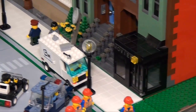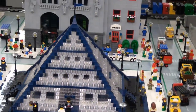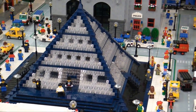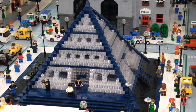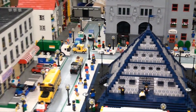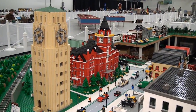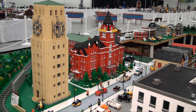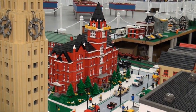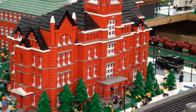That's really cool. And then this blue pyramid is interesting here. I don't know if they just had a lot of extra blue and clear pieces there, but that's a really interesting, unique build. You don't see that very often. And then a couple of cool buildings here as well. This is almost like a clock tower right here. I think the builder says it's the tech tower, so I think that's based on something. And then you've got the Burton Tower as well from the University of Michigan, so some real life buildings here.